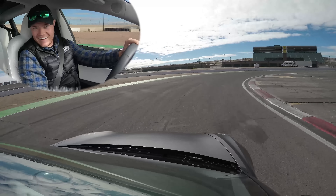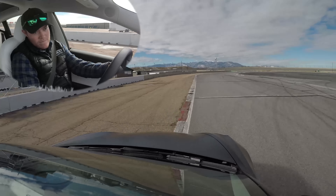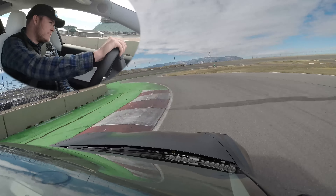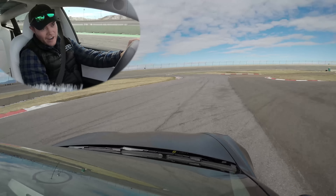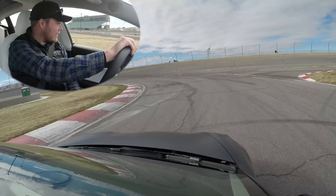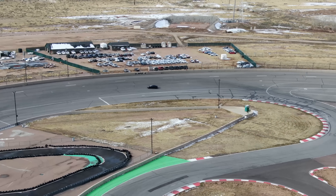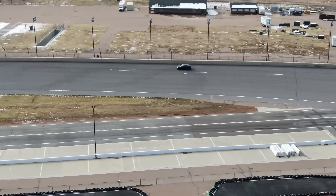You can definitely feel that tire a little bit. You can feel the traction control kicking in a little bit, but it's more of just the stability control — so it gives you a little bit of yaw, but not enough to the point where it's scrubbing speed. That's where it's like that racing-oriented feel; it definitely gives you kind of the optimal amount of slip.